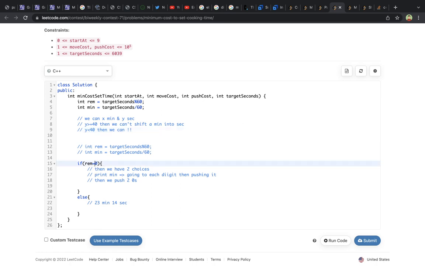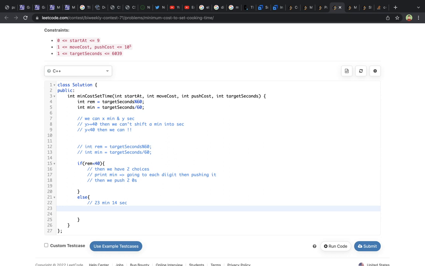So let's just say if less than 40. Else we just print out the cost.